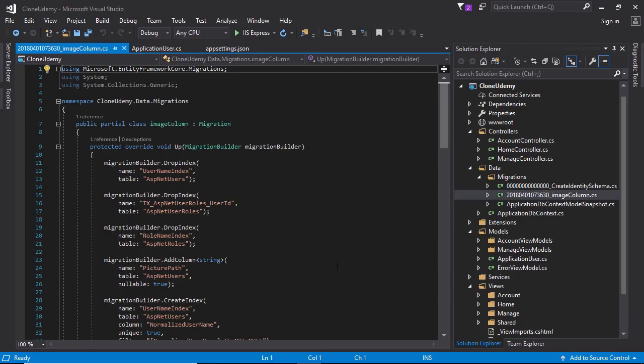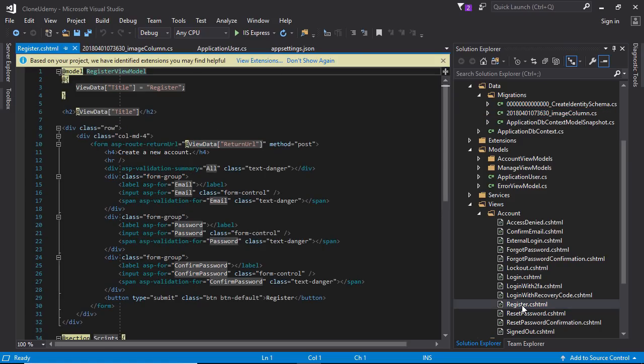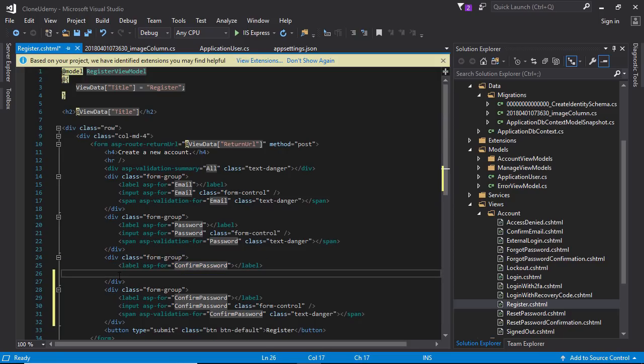So let's go to the register page to specify file upload code so that we can upload a profile picture. Let's copy this div portion and paste it at the bottom. Now here we need to specify the file upload HTML markup code.